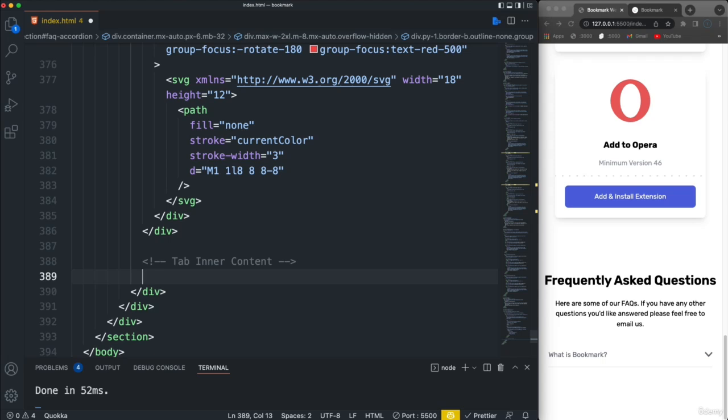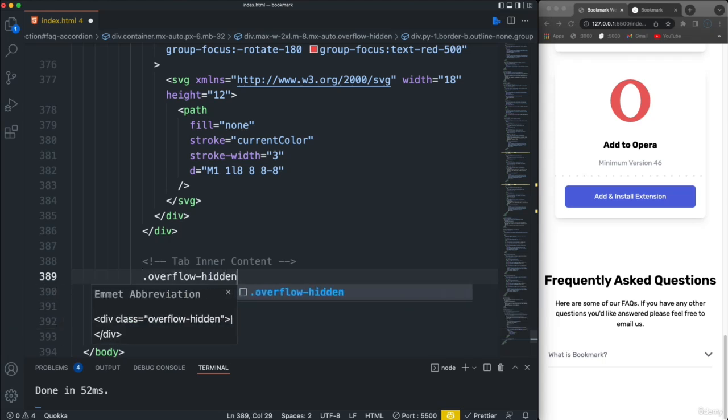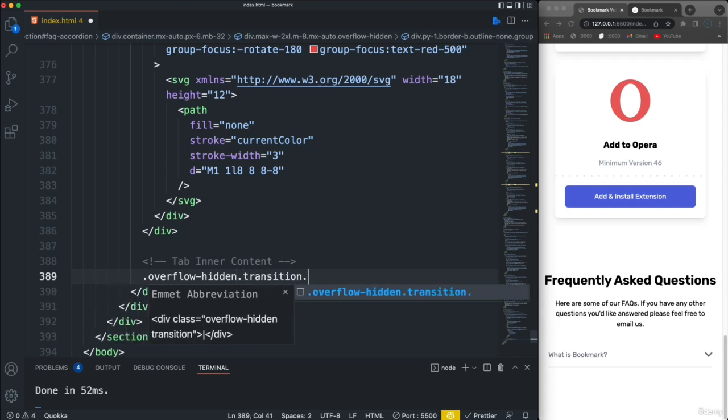All right, so here we're going to do an overflow hidden. And this is also going to have a transition, duration 500, and then on group focus, we're going to do a max height screen.